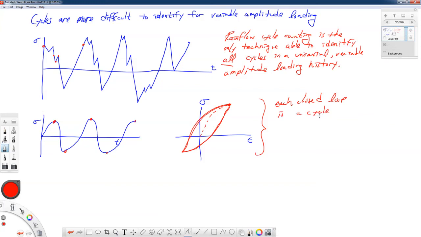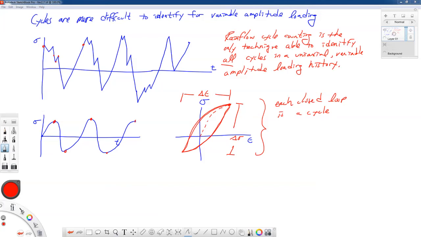So cycle counting can, instead of looking at it in terms of stress versus time, if we think of it as stress versus strain, then each time we have that closed cycle, we have a damaging event, that closed hysteresis loop, and then we can calculate our fatigue damage based on either the stress range or the strain range of that particular hysteresis loop.